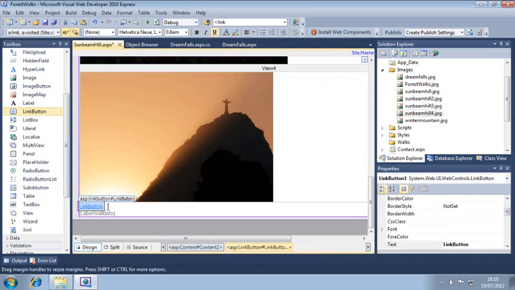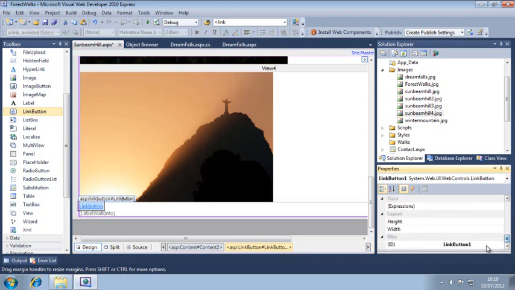Now set the ID property of the new control to LinkButtonNextImage, and set the text property to Next Image.